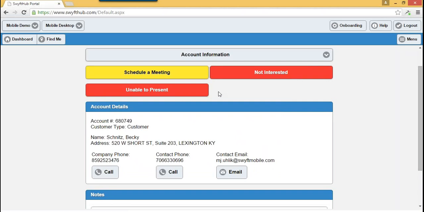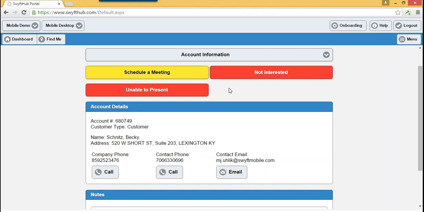We don't want you to take notes while you're in the field, come back at the end of the day, and then basically have to do all of your data entry into your CRM at the end of each day. We're going to allow you to be more productive, and we're going to allow you to customize this on a per customer basis. So for example, you could have anything from schedule a meeting, maybe this particular contact or prospect's no longer interested, whatever the case may be.